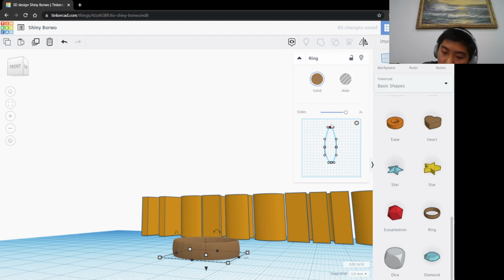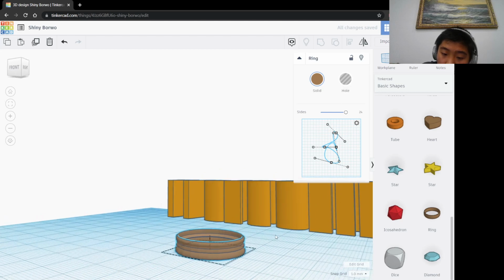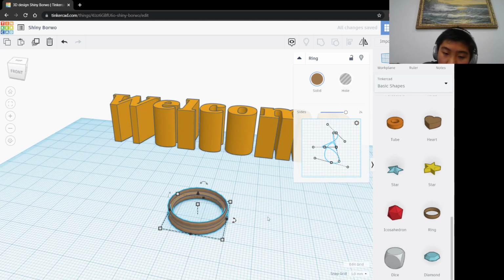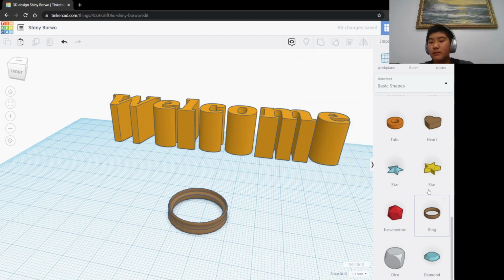The top ones control how the top functions, and the bottom ones the bottom. So this is mainly something you have to play around with. There's a bunch of turning tools, and you just have to play around with them to get what you really want. So this is what I got.